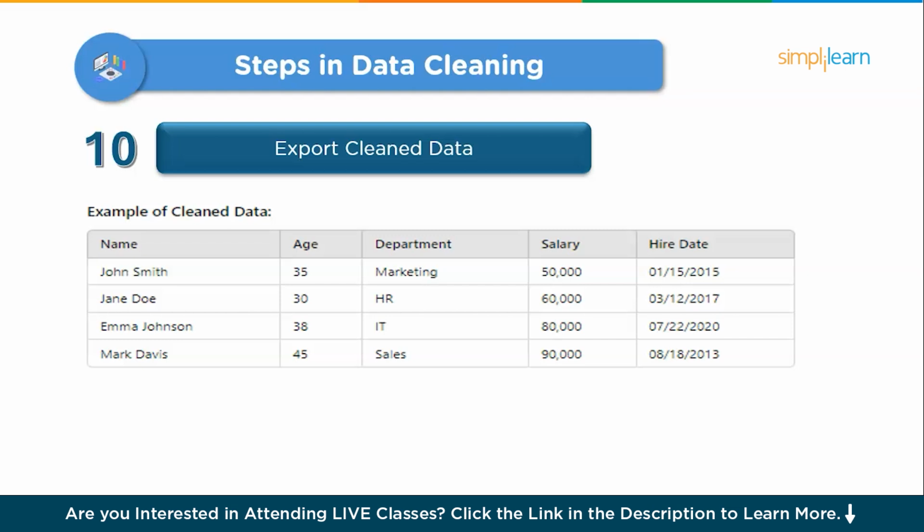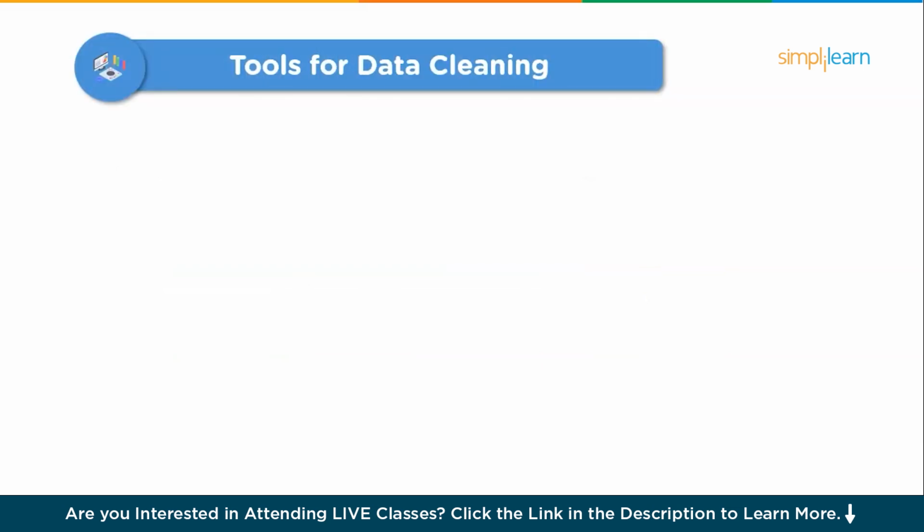Now, performing all the steps manually can be a bit hectic, but that's where data cleaning tools came to the rescue. So, to make your work easy, I will tell you the top 6 tools for data cleaning. Let's jump into them. The number one tool that comes is OpenRefine. OpenRefine is an open source tool designed for working with messy data. It helps clean, explore, and transform large data sets. It's perfect for users who need powerful data cleaning without breaking the bank since it's free.